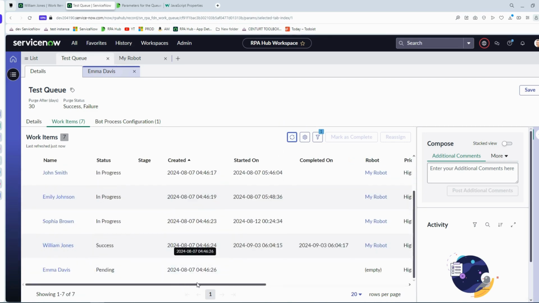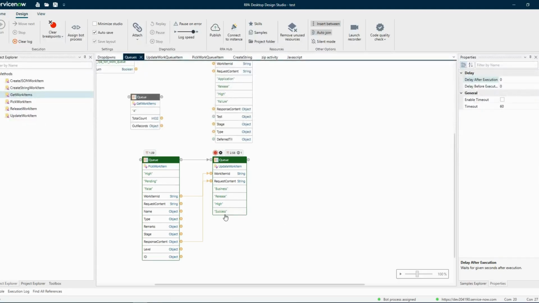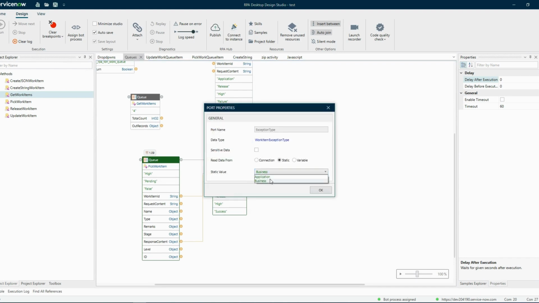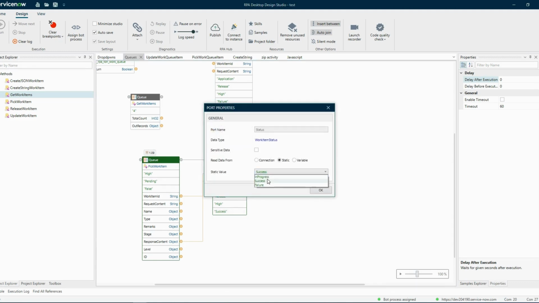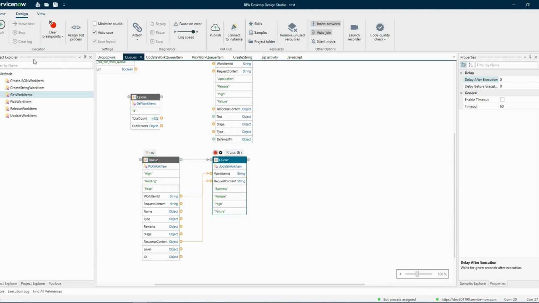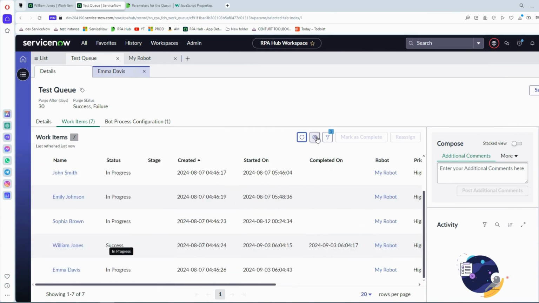So it is marked as success, and you can leave the exception type unmarked. As I mentioned, if we are going with success, the application exception type is not considered. Similarly, we'll try with failure for the business exception. So now we'll go here, and the last item should be marked as business exception.